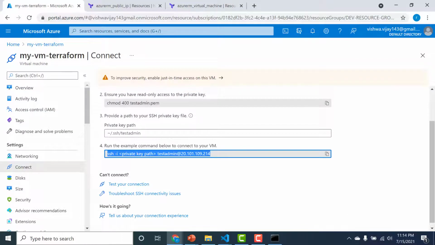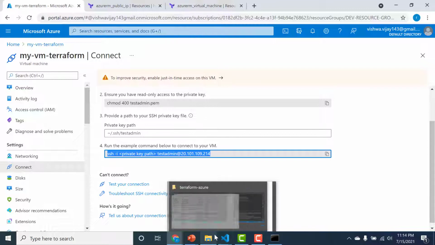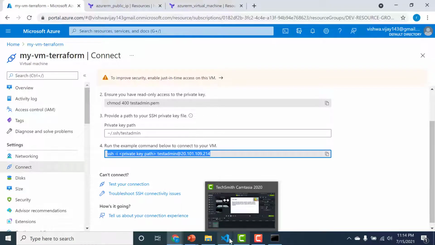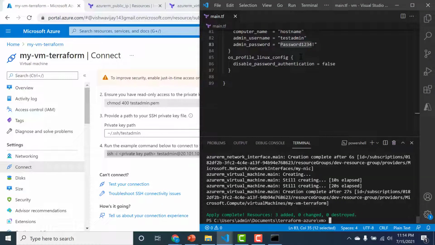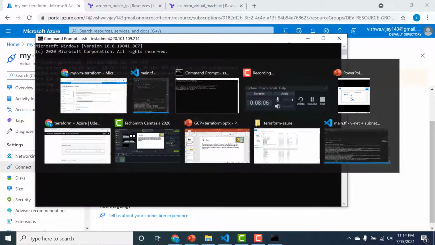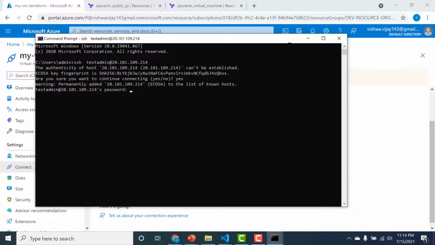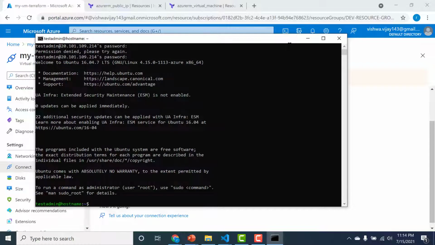And then you need to give the password. This is the password. It's password 12345. And you are able to log in.